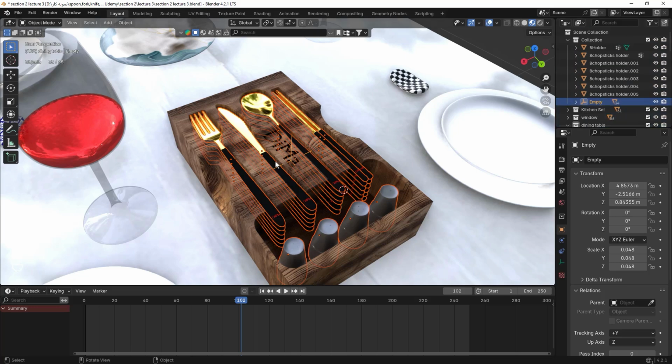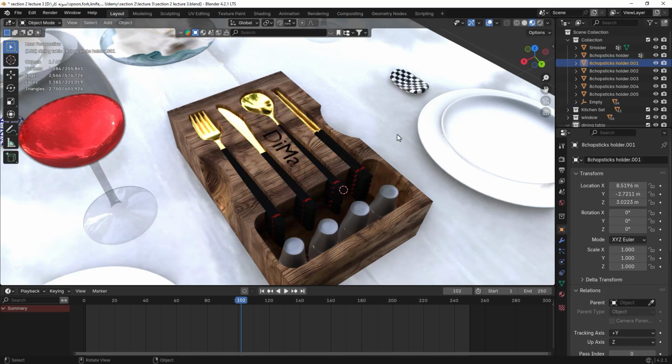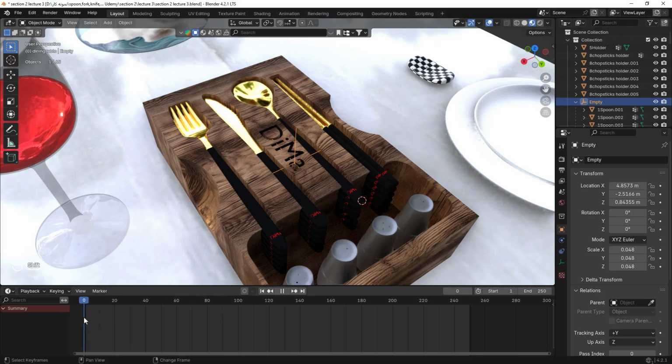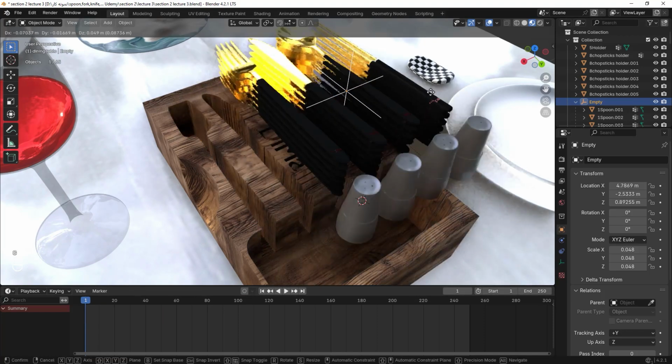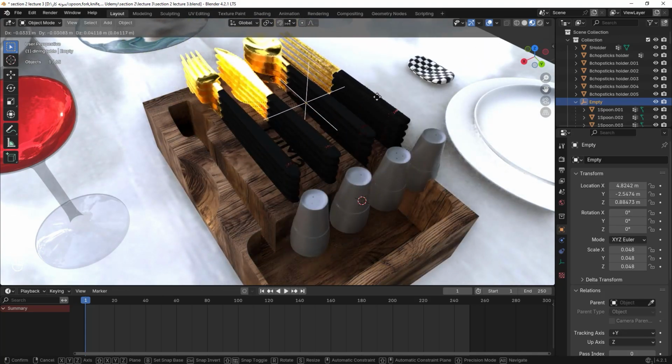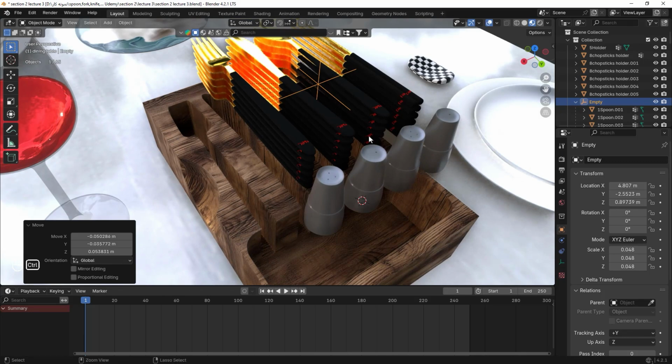As you can see, an empty has been created in the layers section, and the objects we want to animate are located inside it, and by choosing an empty, we can move all objects together, make them small and large, or rotate them.